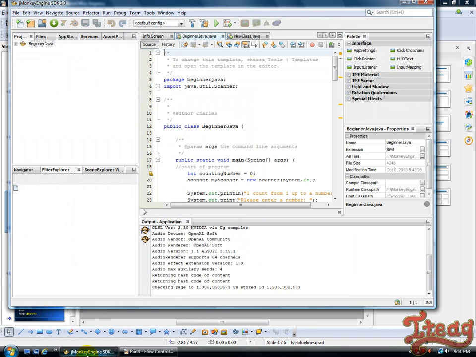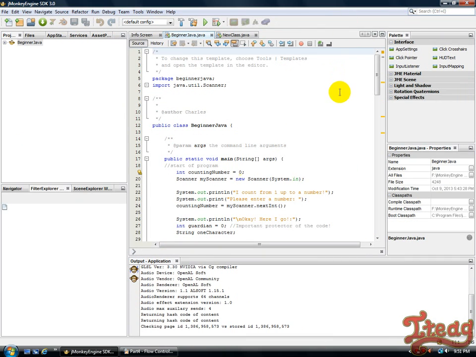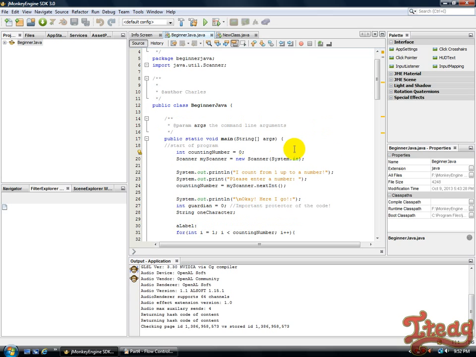That sounds great. I have this code, and I will go on ahead and read it out. I won't type it because it took me a while to get it up there. We're taking pretty much what was in the last lesson, with the scanner still imported, and of course there's our public class, and here's the start of our program, and we declare a counting number.